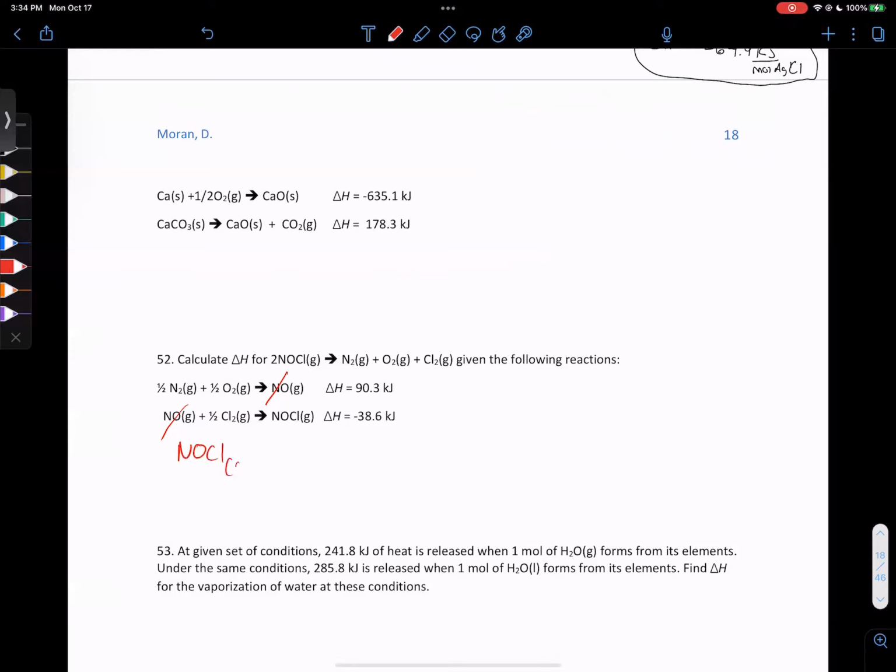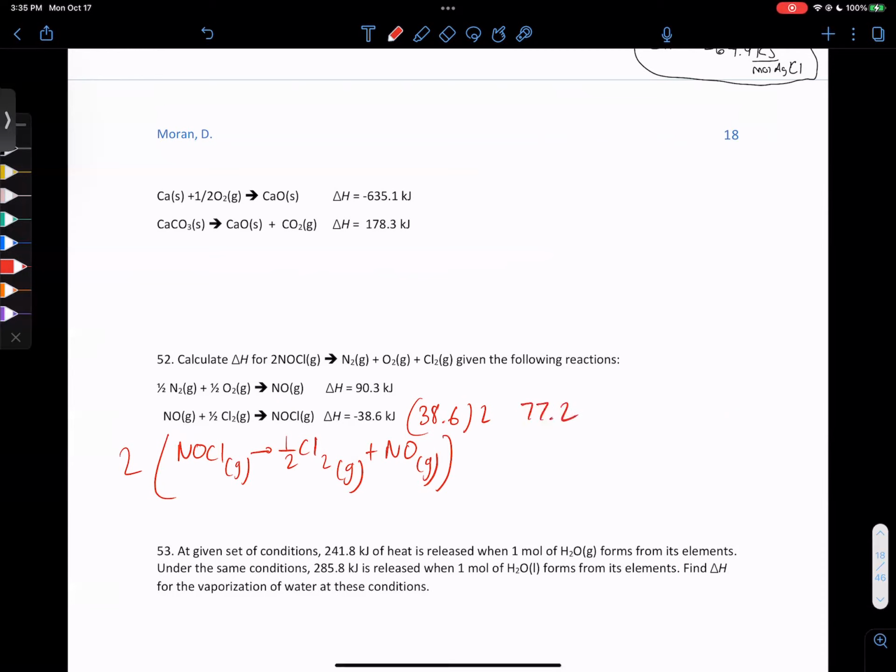So it looks like NOCl gas makes 1/2 Cl2, right? I don't think you can cancel things out yet. I mean, this is for demonstration purposes, to show that that can happen. So then flip that, and then you'll get plus NO gas, and enthalpy is 38.6. And you have to multiply by 2 to get your goal reactant. Yep, you do multiply enthalpy by 2, and that is a value of 77.2.